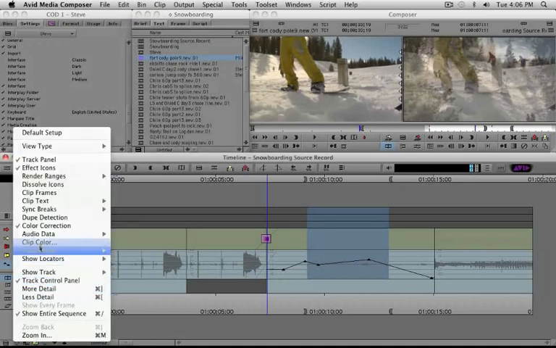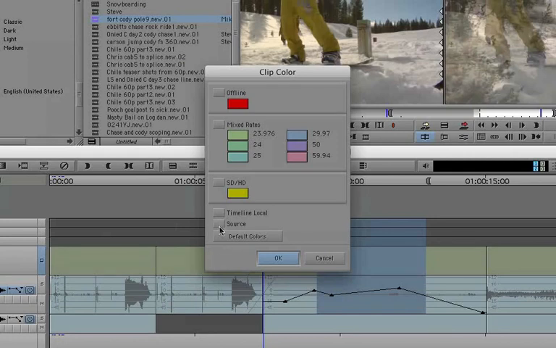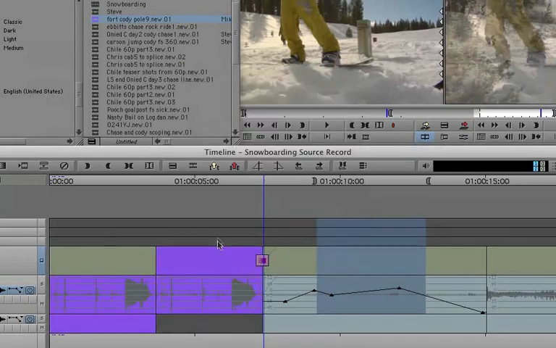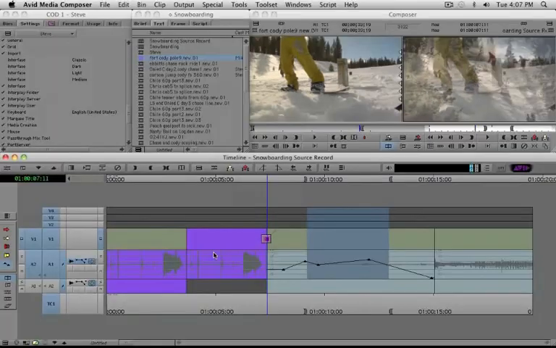Now down here, if we turn on clip color and choose source, then the clips from this source are now purple in the timeline. So if you're trying to track, for example, a voiceover or some music or something that you want to be able to see where those clips are in the timeline, or where specific groups of clips are, you can color the clips in the bin and then see where those same clips are in the timeline.